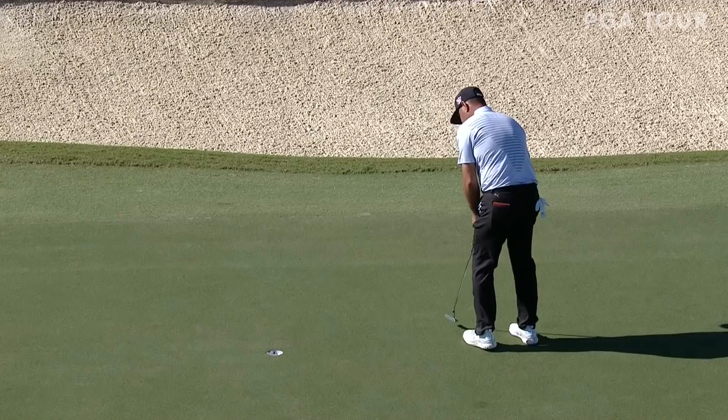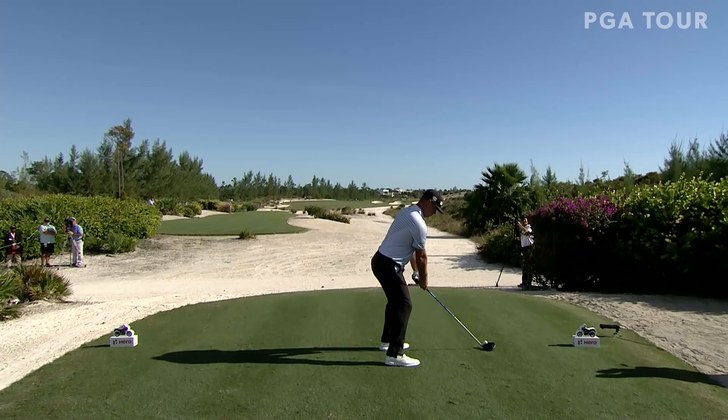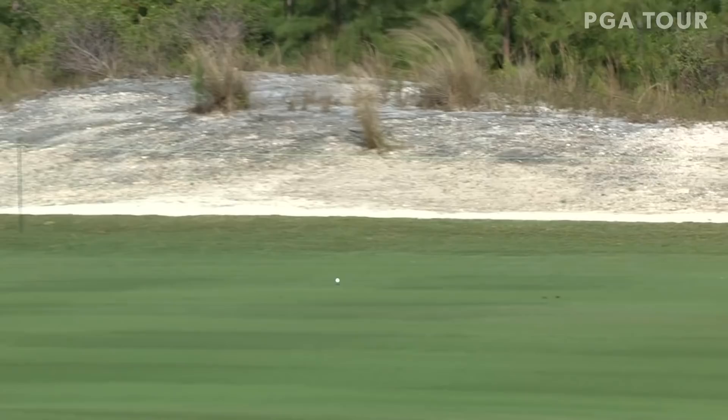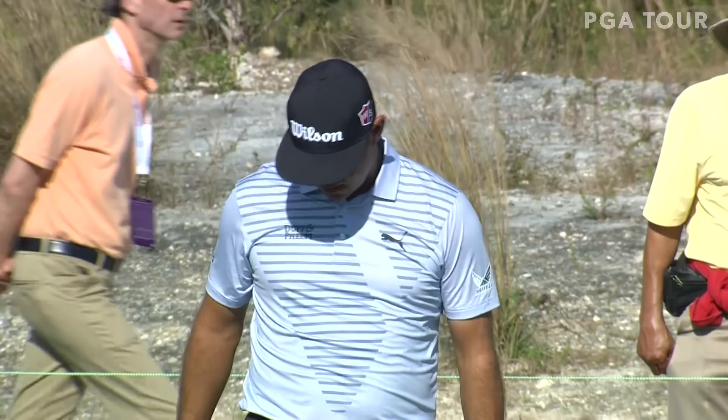A little work left for Woodland's birdie. I mean, you can throw the keys to some guys and they'll never get him. It's a good up and down for Woodland — birdied at the first couple of days. Now that's a little left, but that's OK. He just took those big bunkers out of play too. Probably dial Woodland in, but that's a bag of nickels. It's up to right center — this needs a soft bounce to stay short of the sand, and it's going to be just fine.